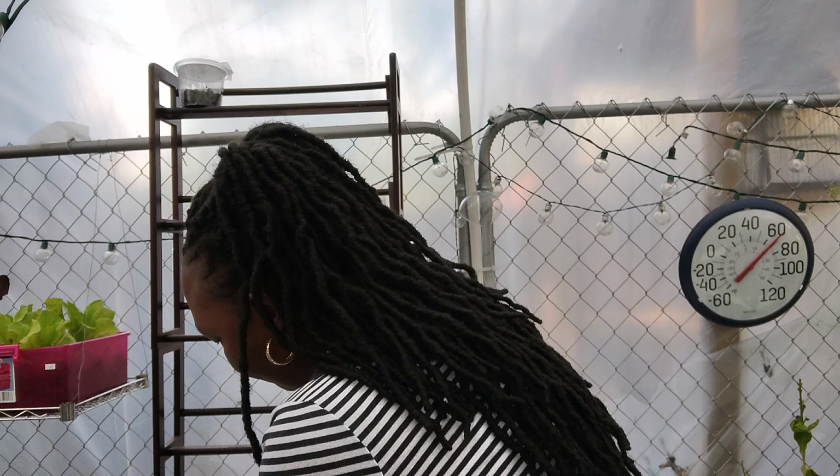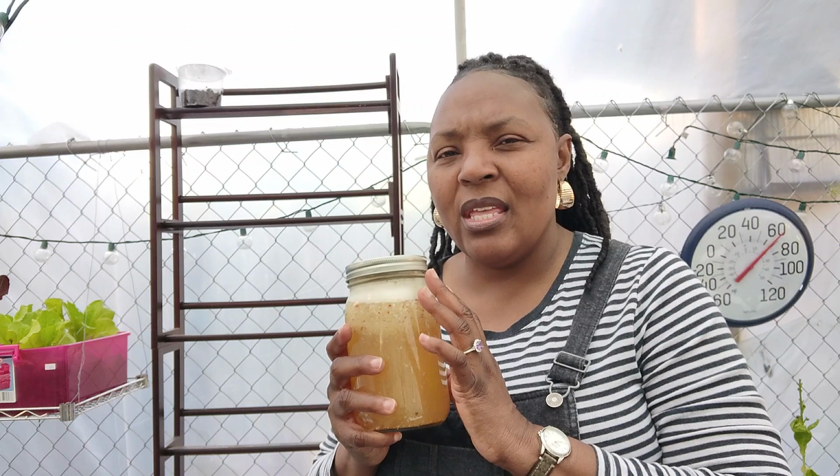And you just store it. You can store it in the refrigerator or on the shelf, and it would hold for, I couldn't even tell you right now, probably a long time because of the vinegar that's in it. Vinegar is also a preservative, so things last pretty long in vinegar. It can go years sometimes.